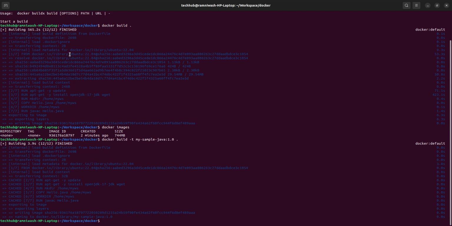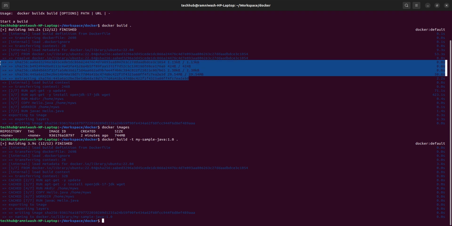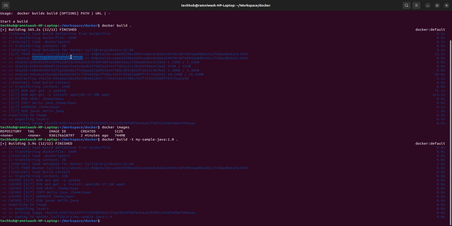One Docker Ubuntu 22.04 image is already there. For that one, all related dangling images are there. You can see these are all images used internally in your Ubuntu. That's why it is not downloading again and again.